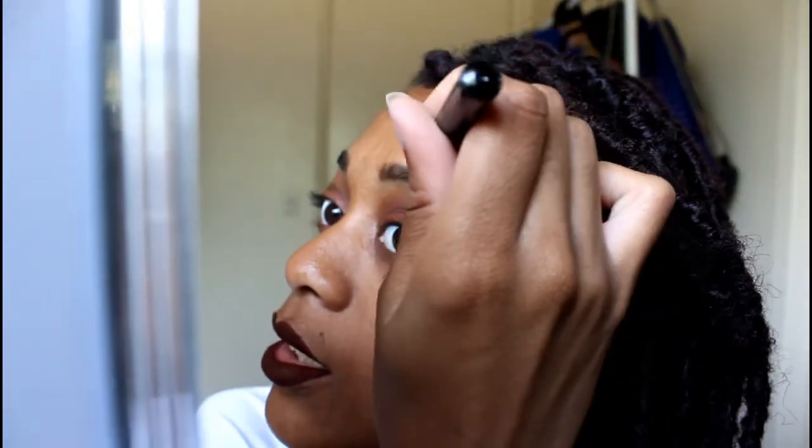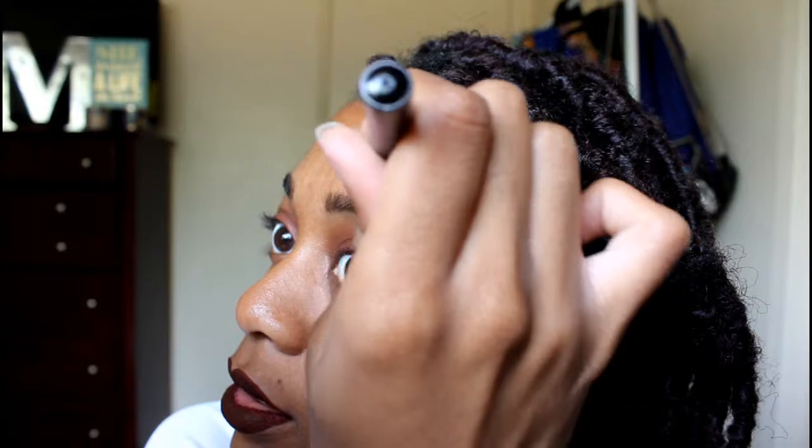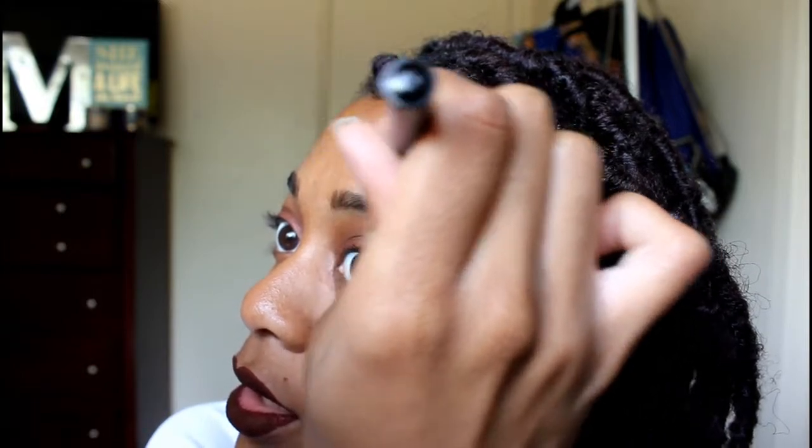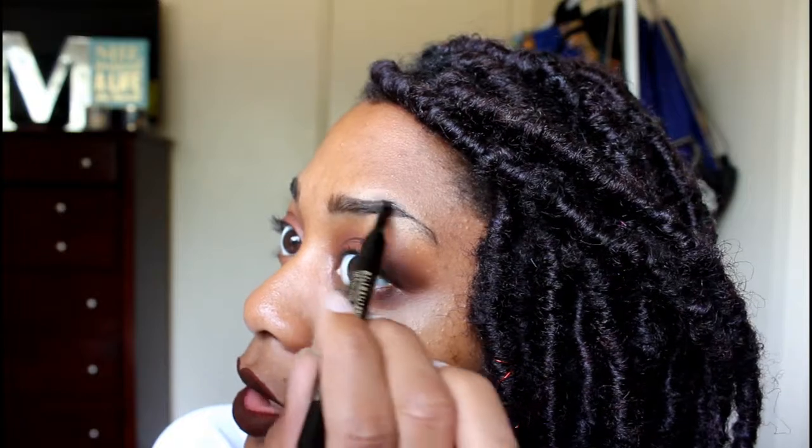I do have to do this to get more out of there. So, let's do this. Uh-oh. Now, I do need an arch, so let's get an arch. Ew, not that one.